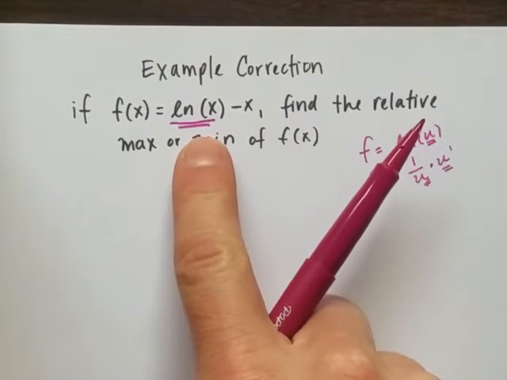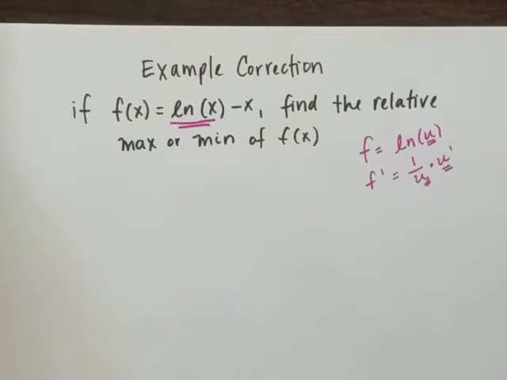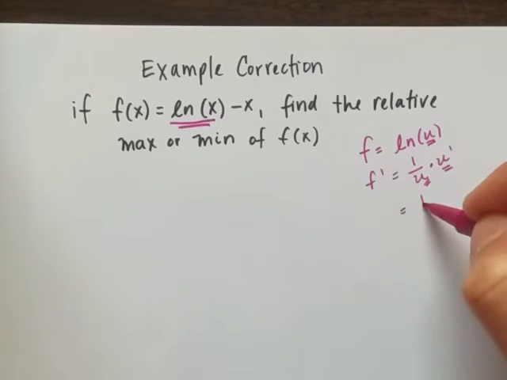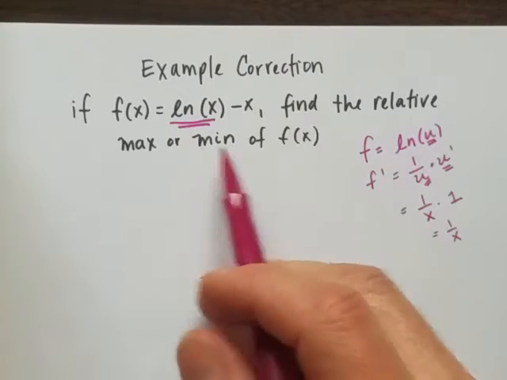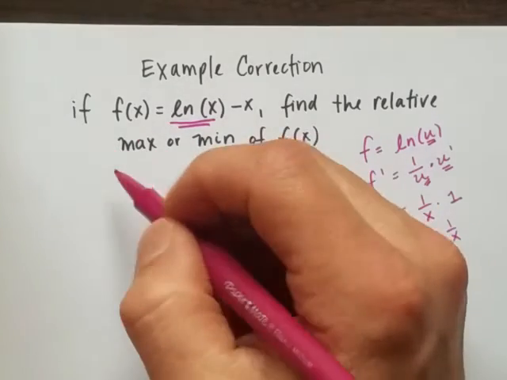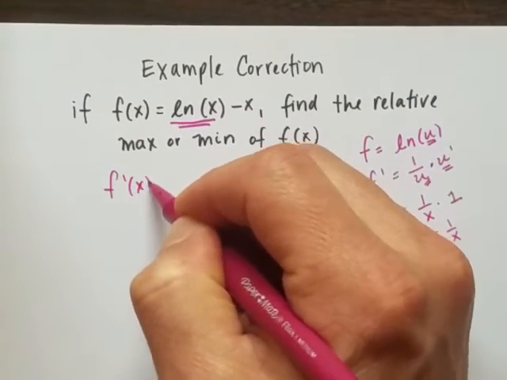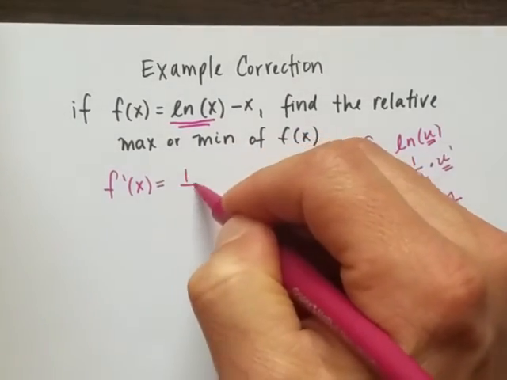So if I look at this natural log function here, the inside is x. So we're going to have something like 1 over x, and now I have to find the derivative of x. The derivative of x is just 1. So 1 over x times 1 is just 1 over x. So in something like this, in order to find natural log derivatives, I need to use this formula. So now I have f prime of x equals 1 over x.